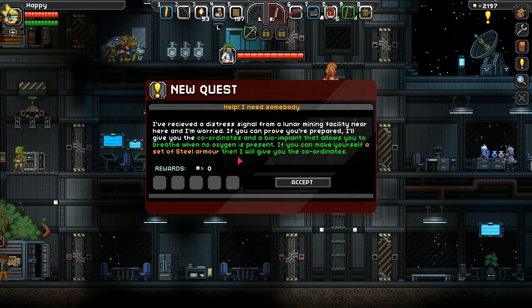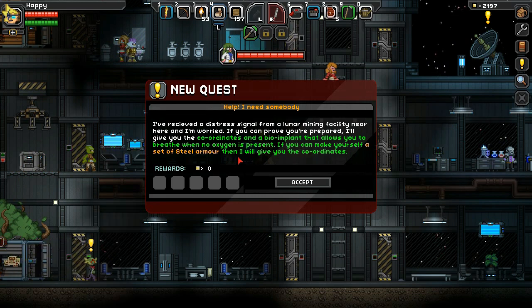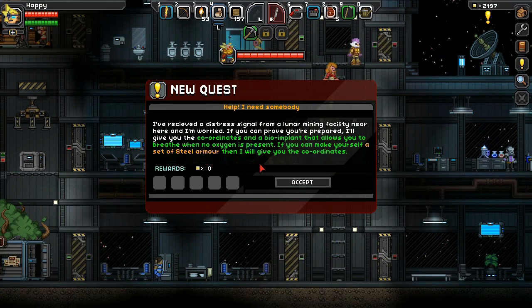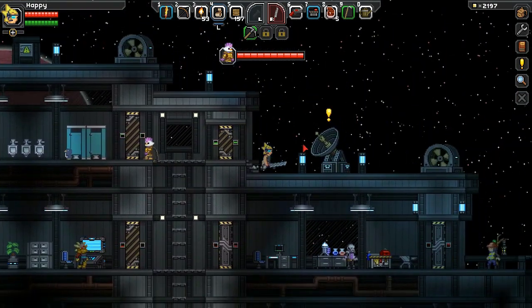Wow. Distress signal from a lunar mining facility. I'm worried. If you can prove you're prepared, I'll give you the coordinates, and a bio implant that allows you to breathe when there's no oxygen. Cool. A set of steel armor, and I will give you the coordinates. Okay, so if we have steel armor, then they will give us a new mission.